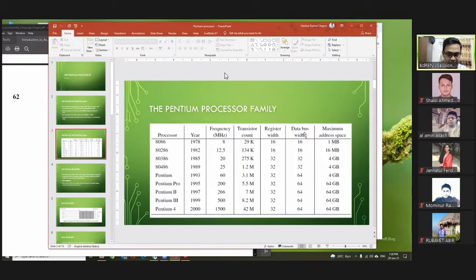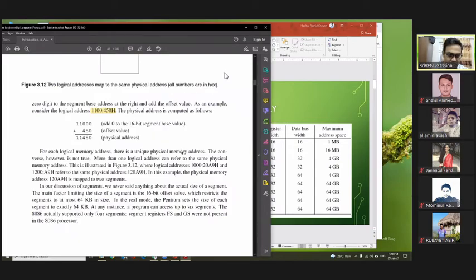The answer is the size of the address bus is actually 20 bit, whereas our data bus is 16 bit. Here, our address bus is 36 bits, not 32 bit, 36 bits. And the data bus is 64 or 128 or something. So previously in chapter number 2, I gave you this information that generally the size of the data bus is equal to the size of the address bus, but there are some exceptions. These are the exceptions. Okay, that is the reason. Let me show you.